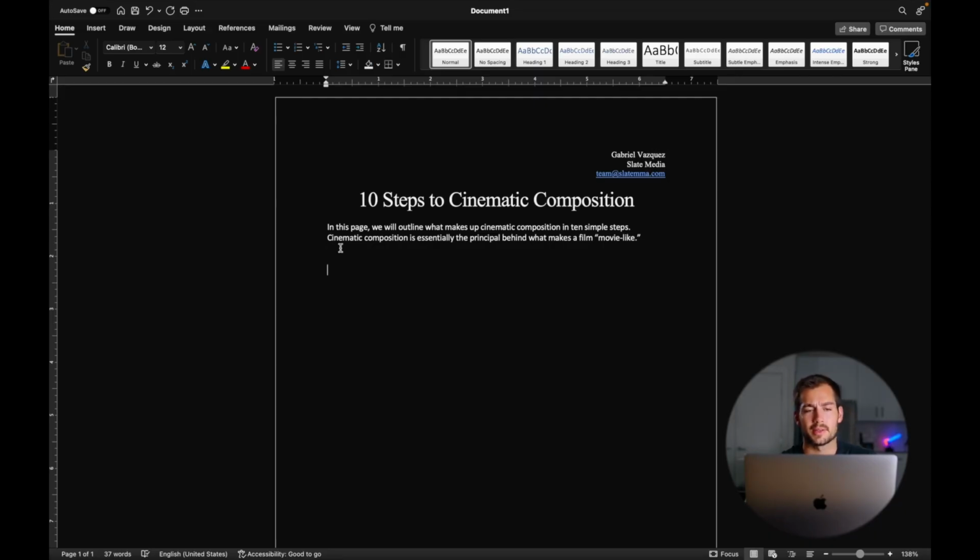I can always use the clicker to go back up, click in between words to edit things. So that's a really easy way to do that as well. Now let's say that right after this short introduction, I want to add a picture, visual element to kind of help better articulate my idea here.